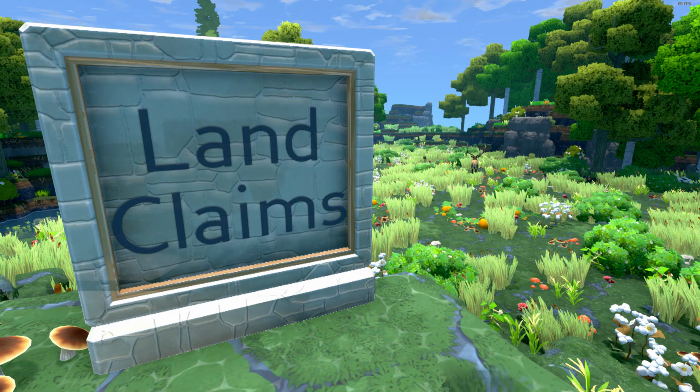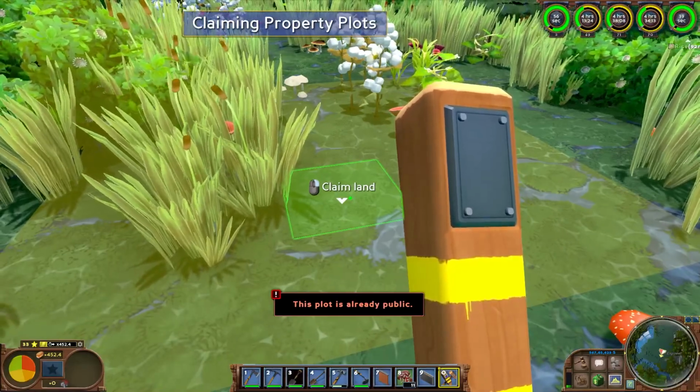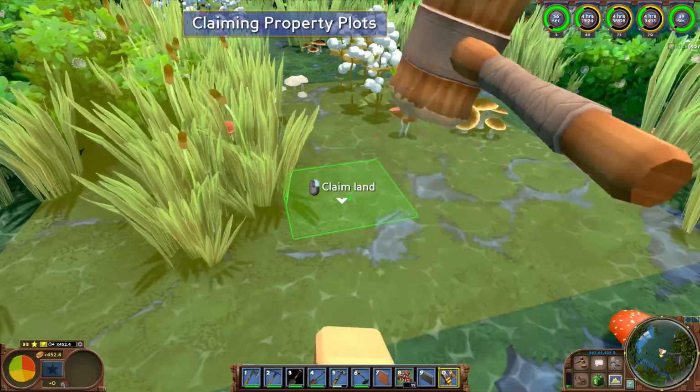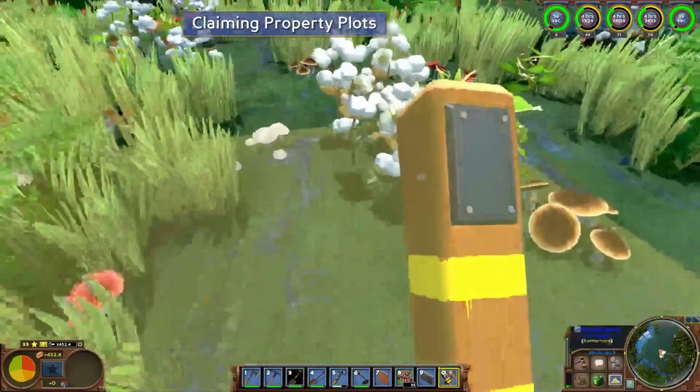Claiming land protects your builds and limits other players from interacting with your stuff. Placing your starter tent will give you an initial claim, and all other claims will be made by using the land claim stake and right-clicking on a plot. You can also left-click to unclaim the plot.